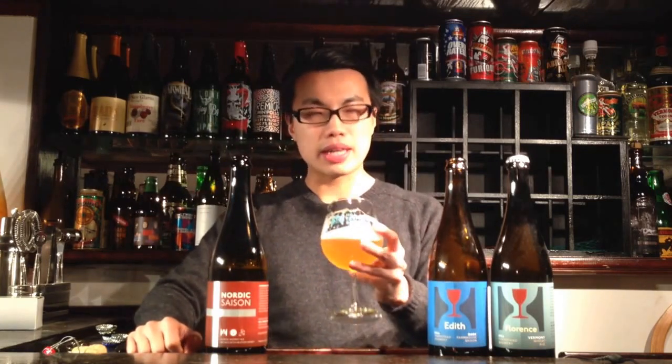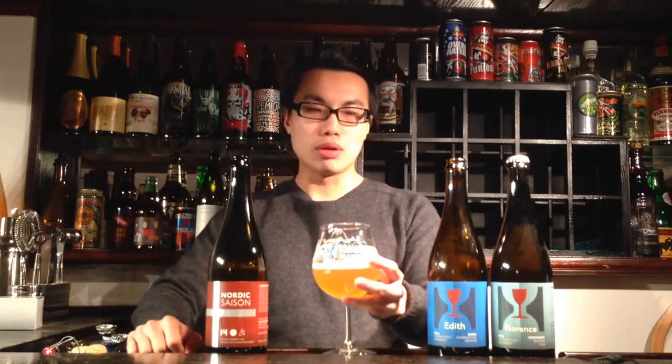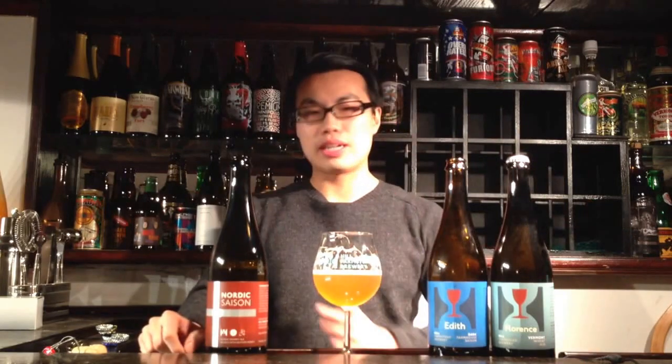On Beer Advocate, this beer gets a 94. I mean, I love this beer — it's really delicious. I'm really happy with the fact that I picked up a few bottles of this. Let's go with something like a 96. I think 96 is a good rating. This is one of the beers that are in my top 10 of last year. Not the most mind-blowing beer of all time, but it's a beer that I actually really enjoy. It's very interesting, very complex, and it doesn't have the most crazy flavor profile, but it offers wonderful notes throughout, and I like the fact that it transitions — it's a narrative of what it offers. The funk, the tart, this saison weediness, the body of the beer, and the carbonation. Great carbonation on this beer.